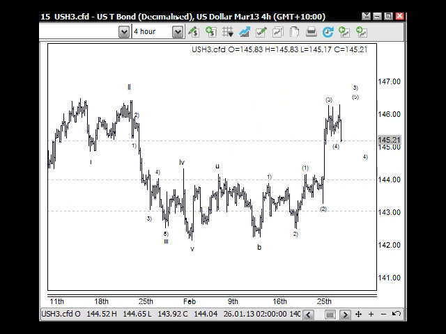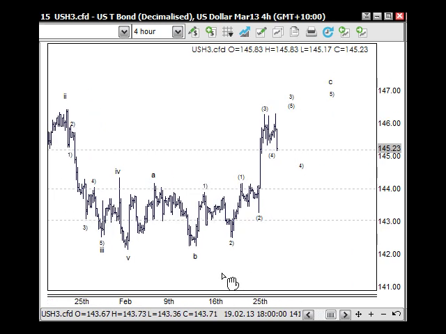Okay, and looking at the FX, I just want to start with the US bond market here. As you know, we're looking at counting a 5-wave structure to the upside here, and that's panning out in terms of up for wave 1, ABC for wave 2 here, and then the 3rd wave up through here, which will be in 5 waves, the 1, the 2, the 3, the 4 that's unfolding now, and then the 5th wave up through here to make the 3rd, then the 4th and the 5th. So really the US dollar should be following this to the upside through here.